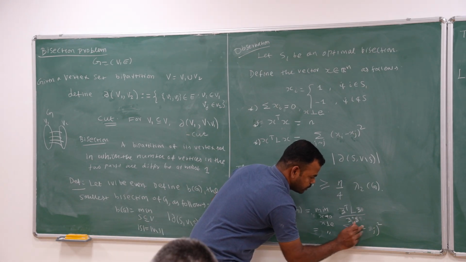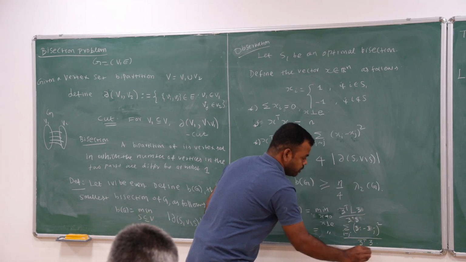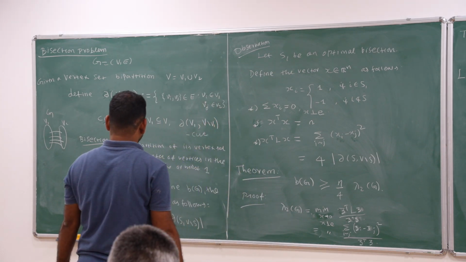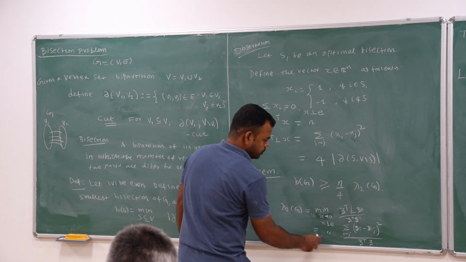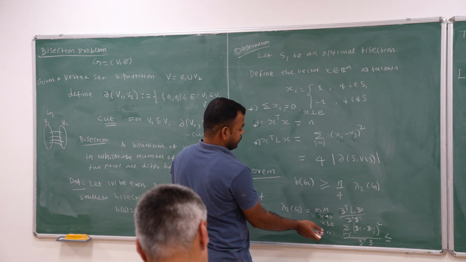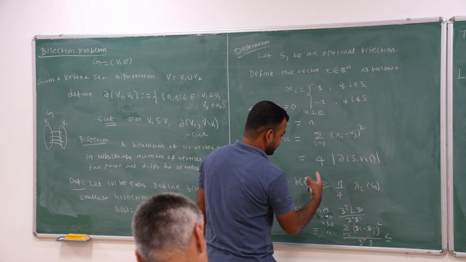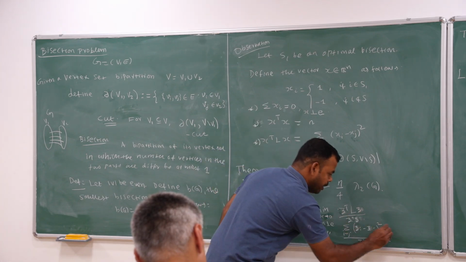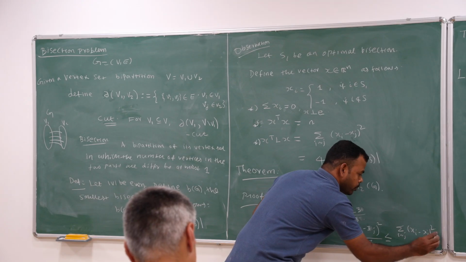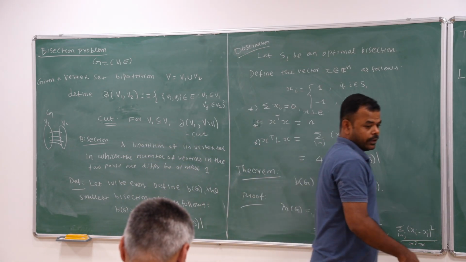So the minimum should be less than or equal to, if I replace the minimum over the collection by a particular vector X which satisfies this condition, then this is less than or equal to the numerator. I will write one more step. This is less than or equal to the sum over i adjacent to j of (xi minus xj) whole square divided by X transpose X. So now you get the result.